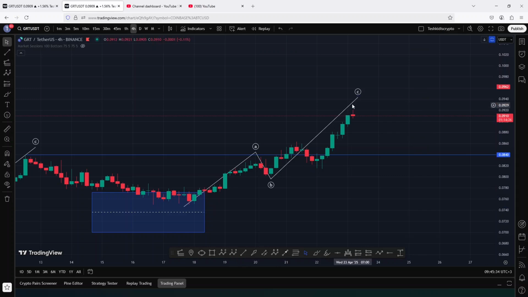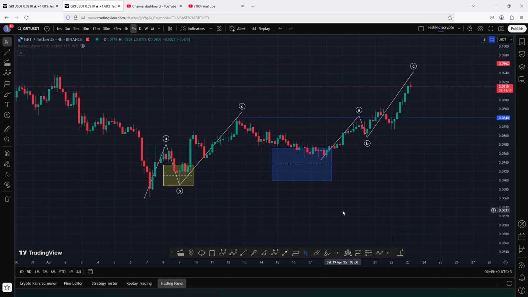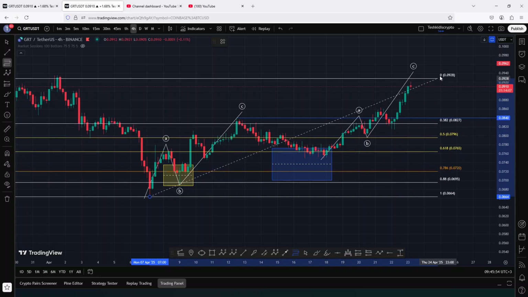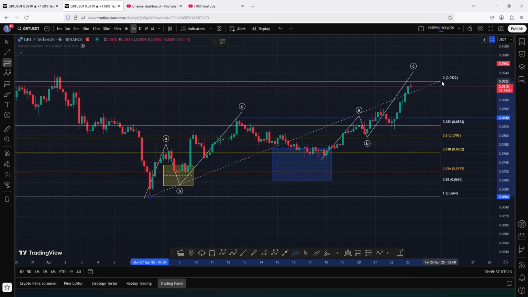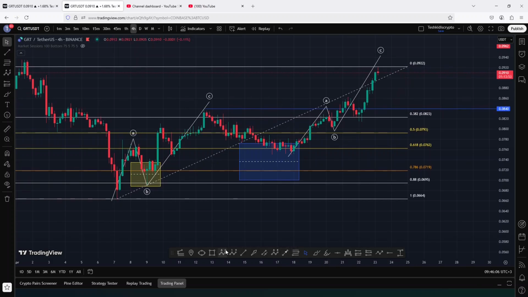And once we have a high in the formation of this wave C, then I will expect a bit of a deeper retracement here on the chart, whose minimum target areas will be given by connecting the Fibonacci's from the highs we made on the 7th of April to the highs we make maybe today or maybe tomorrow in the formation of this wave C. Assuming that the high is in, I can connect the Fibonacci's to the highs we have at the moment, and on so doing, the area that I will pay attention to lies between the Fib level 0.382 and the Fib level 0.78, and that is between the 0.0719 and the 0.0823 as my minimum target area.